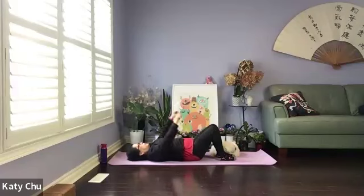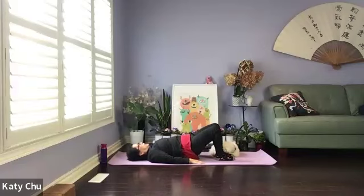So knees are bent, two feet apart, don't open up too much. Walk the heels close to your fingertips, press firmly on the mat. On the inhale, we'll lift the hips up, forming a bridge. Exhale to lower down, one vertebra at a time. So keep going at your own breath and your own pace.